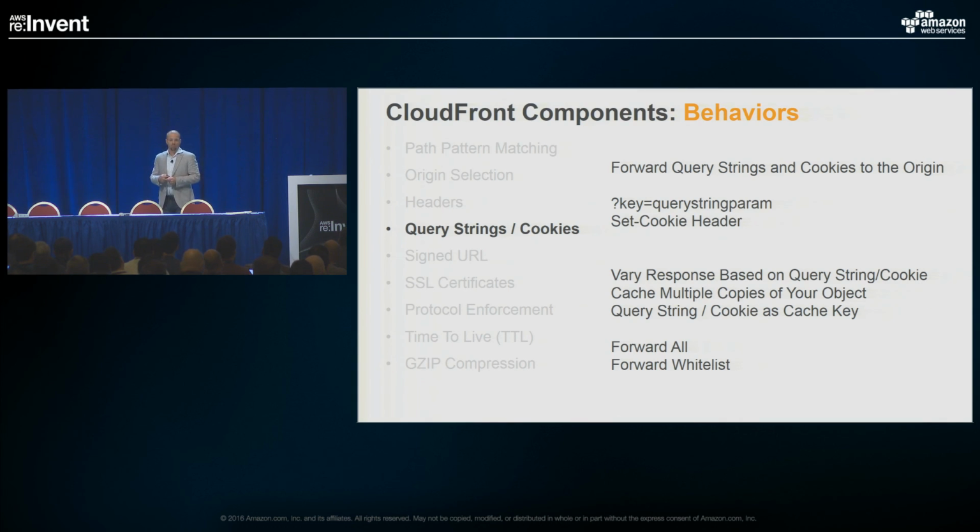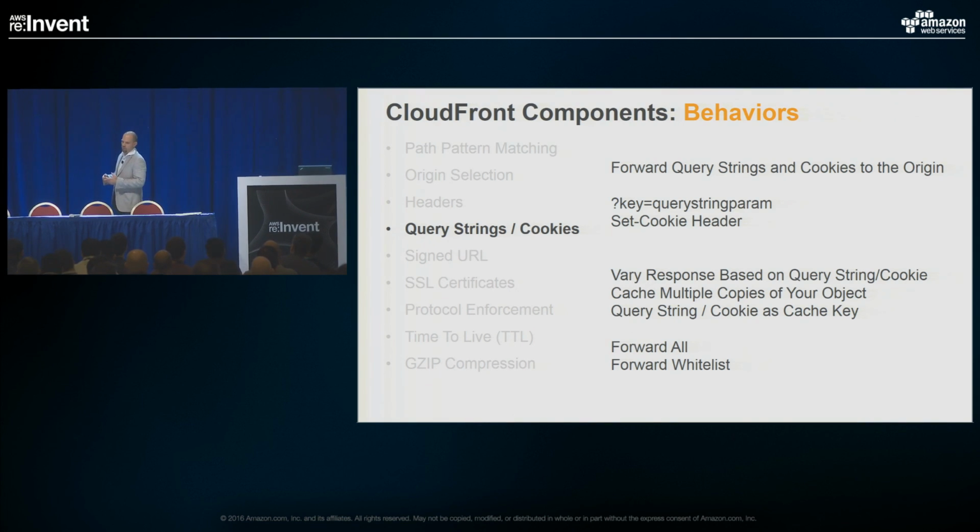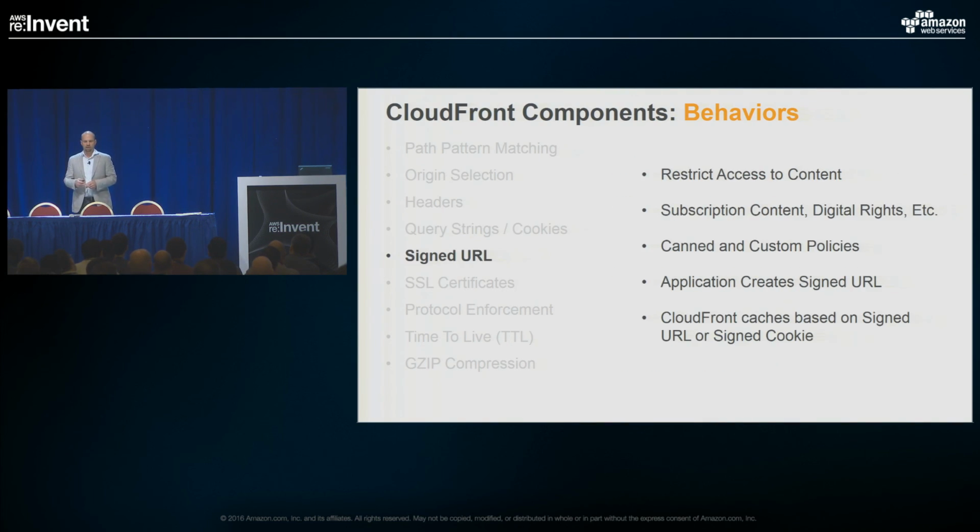You can either forward all cookies and query strings back to the origin, or you could forward a whitelist. Again, this is going to change the cache efficiency, so it's something to really be aware of. Now, I mentioned a use case with video. A lot of us are now delivering video, and we've become really sensitive to end user bandwidth requirements. So adaptive bitrate video is very popular. We'll go over that in the next section with signed URLs.